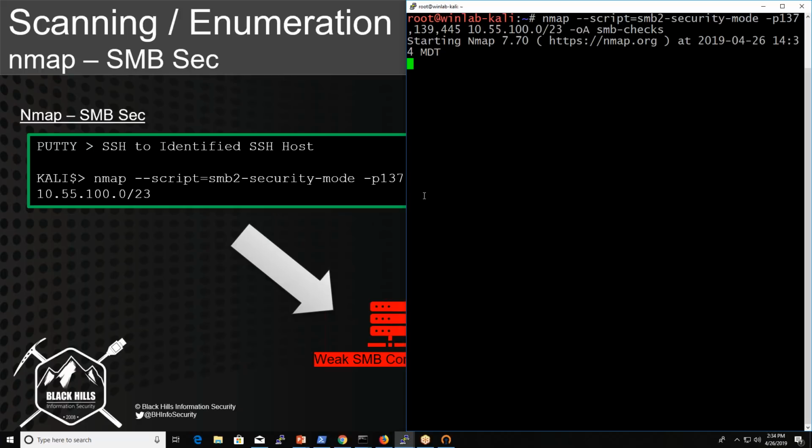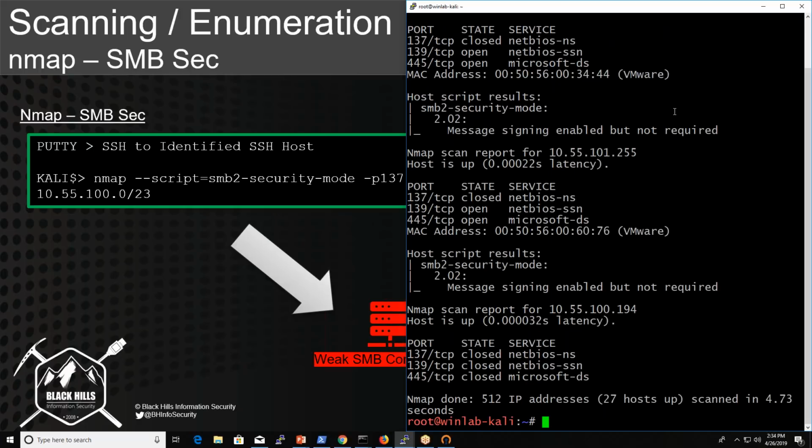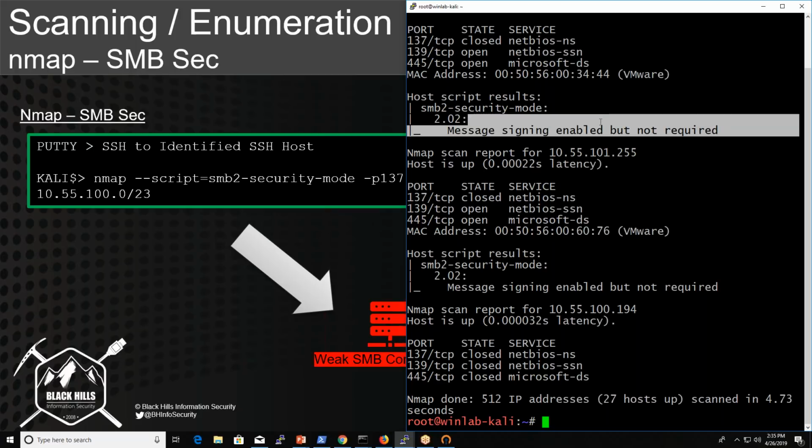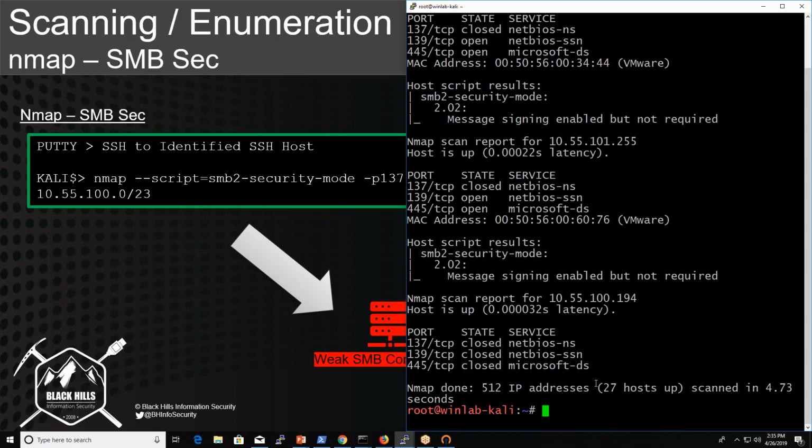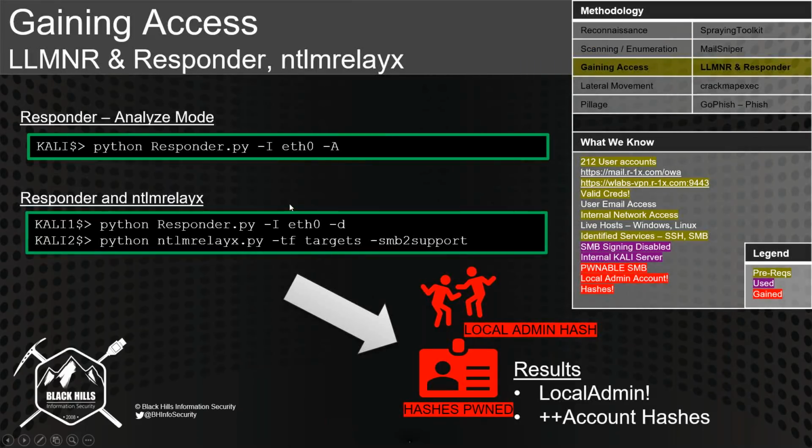All right, what are we doing here? Yeah, we're running some Nmap scripts. This is without a doubt either the first thing I do or the second thing I do, and the other one is test for LLMNR. Every single test now, no matter what, you drop me into your environment, I'm testing for LLMNR and I'm looking for message signing. If you're enforcing message signing, my attack path is very different than if it is not required, because this means that I can now, on another box or the same box, go test for things like LLMNR, because, well, it's dangerous.